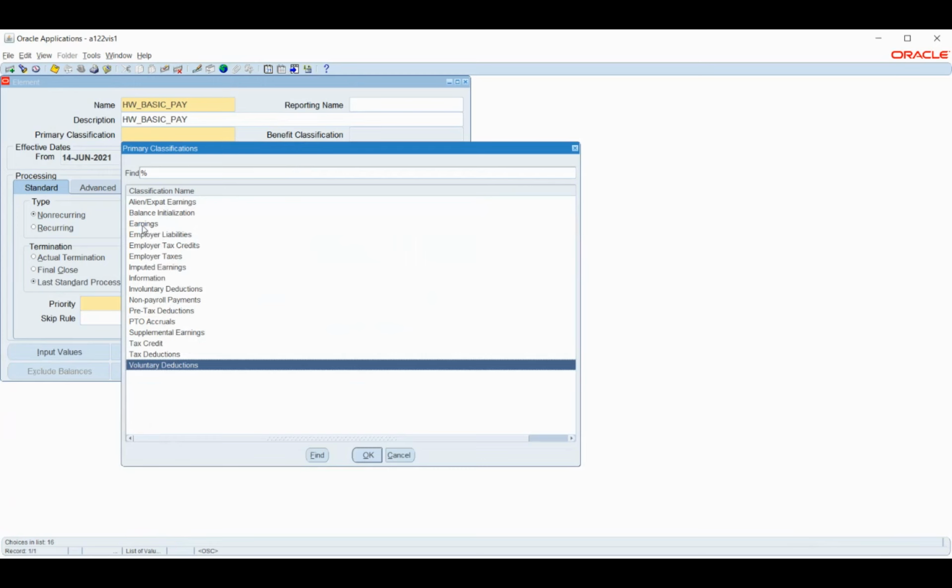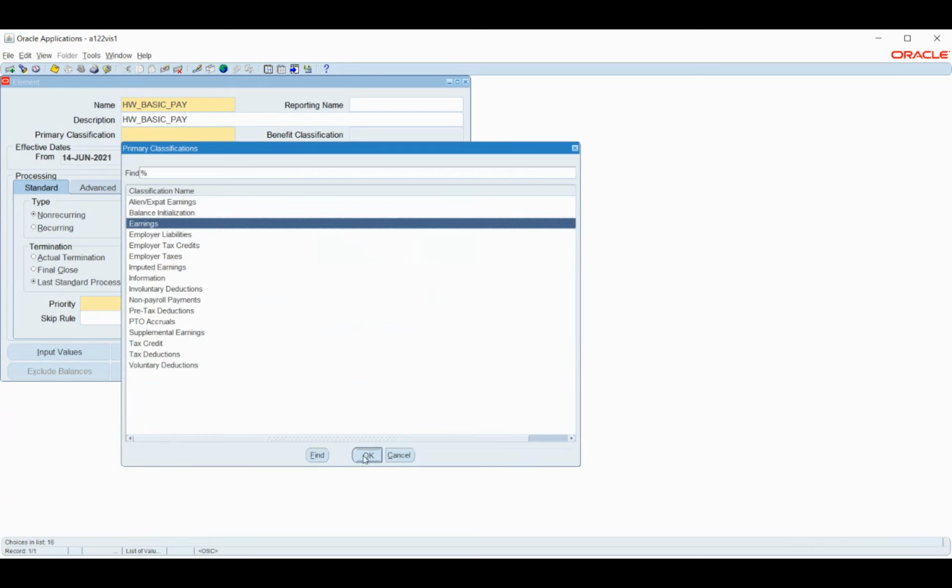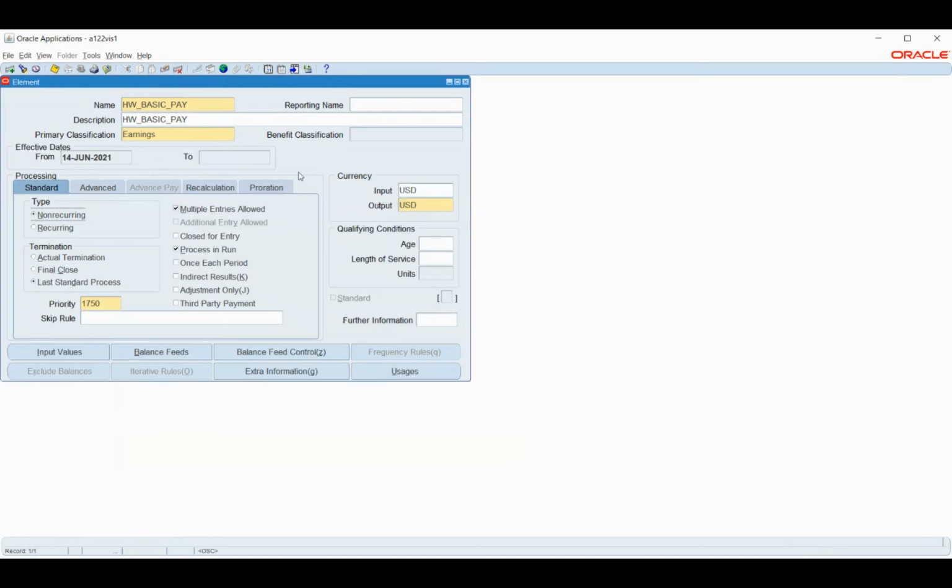So firstly, let me create the earnings. Okay, we have created this, and here we can see a few options. Now this basic pay is recurring. Recurring is nothing but month on month it will be automated, which means I don't want to select it manually.